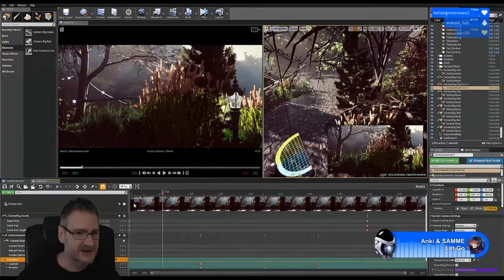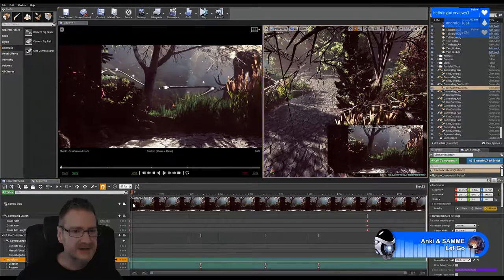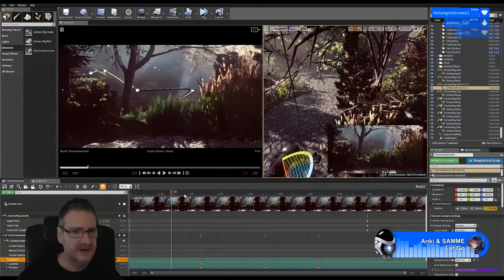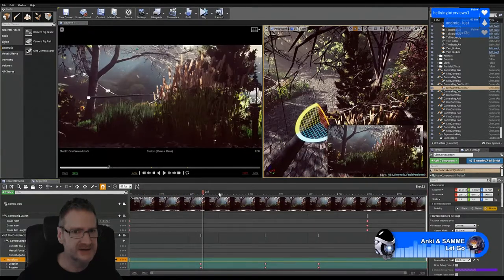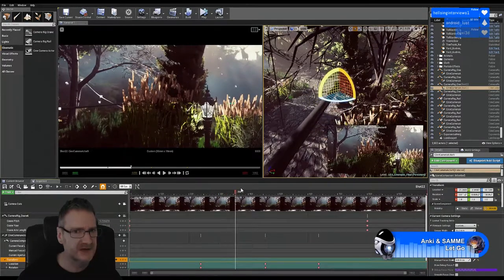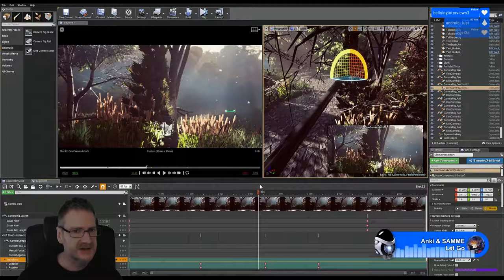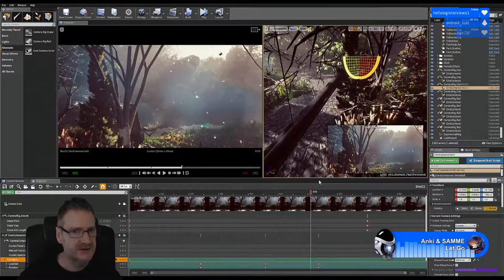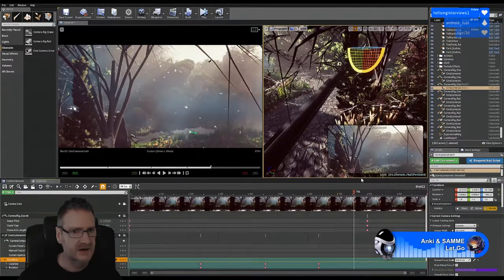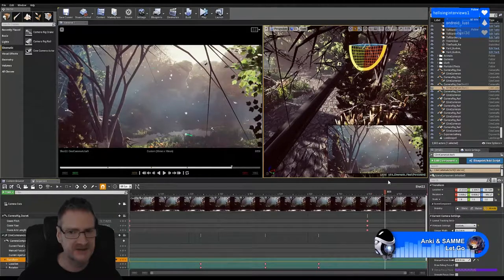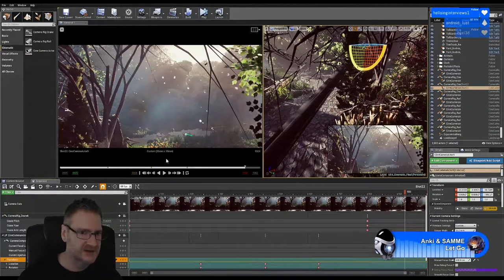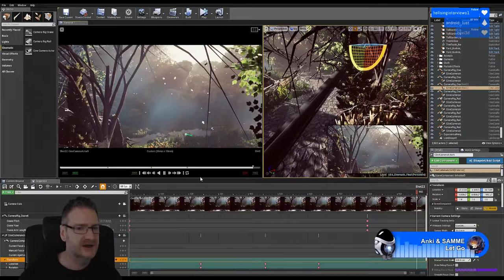Let me just scrub through my timeline here so I can see what's going on. So we start the camera moving along our path there. As it moves forward, the camera starts to pull up on the rig. We see just a glimpse of the deer in the background. The camera starts to rotate and keeps moving up. We see our pond. And we finish with just a glimpse of the leaves and the top on the right hand side, where we hold for 2 seconds. So it's going to be a bit glitchy in the viewport, but I'm just going to play it through a couple of times on repeat so we can get an idea of what's going on.